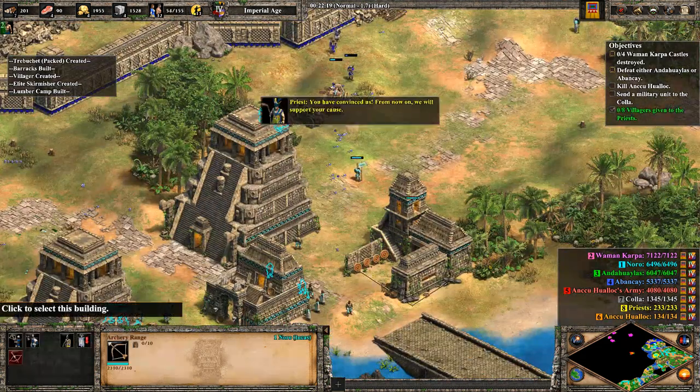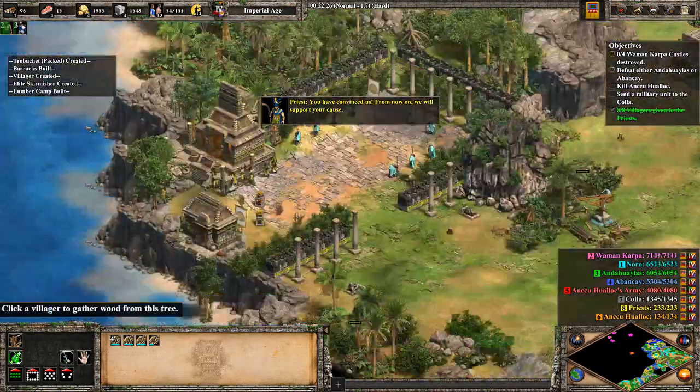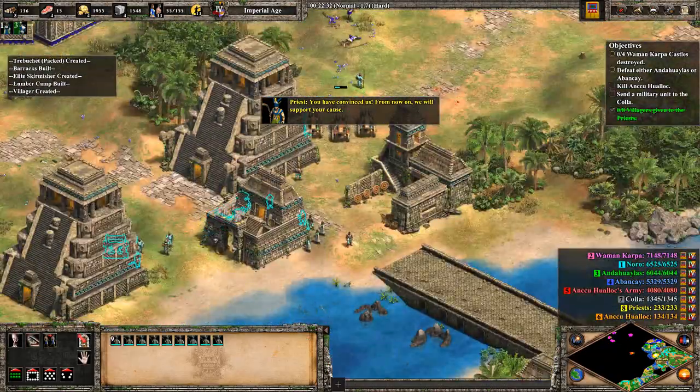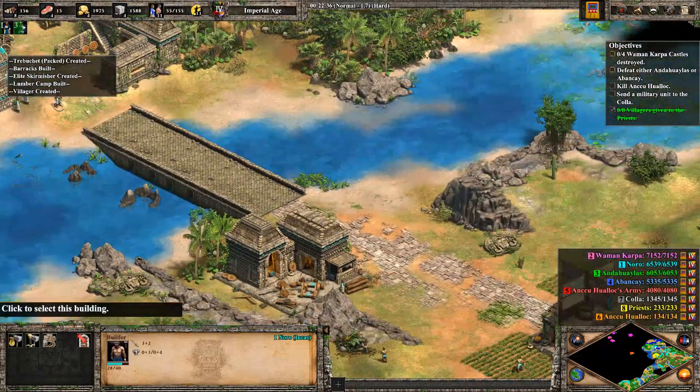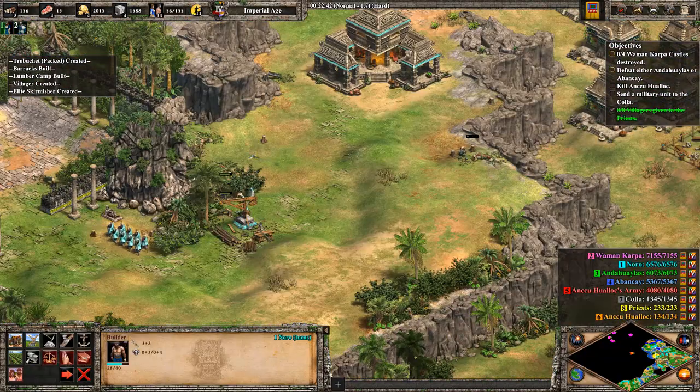Okay, that's fine. At least we've done some good damage to this guy. From now on, we will support your cause. Right, we're going to bring these guys over, and we're going to build a monastery, once we have enough stone.